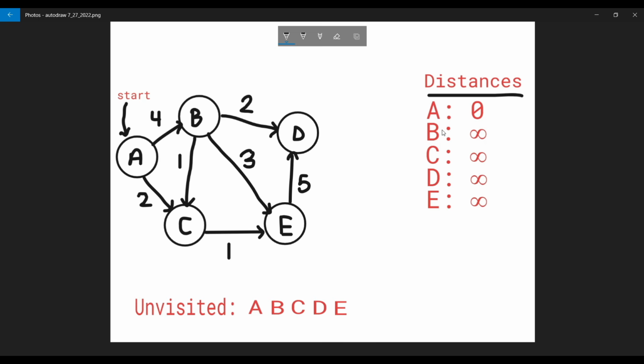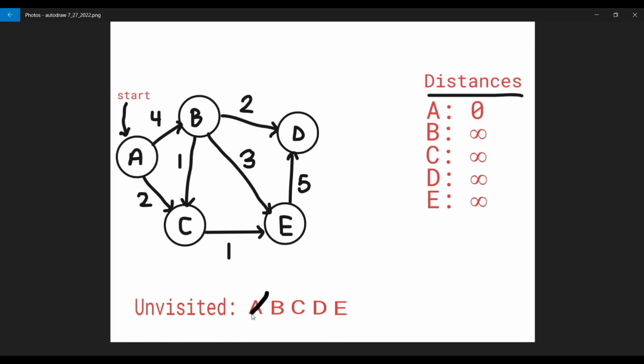Now, I'm going to look at the first step in this algorithm, and the first step is to pop off the minimum distance of the unvisited vertices. You can see over here the minimum distance is 0, and the rest are all set to infinity, meaning that the distance from A to itself is 0, and the distance from A to any one of these vertices is infinity for now. And if we look at the minimum distance right now, it's 0. So we're going to pop this off.